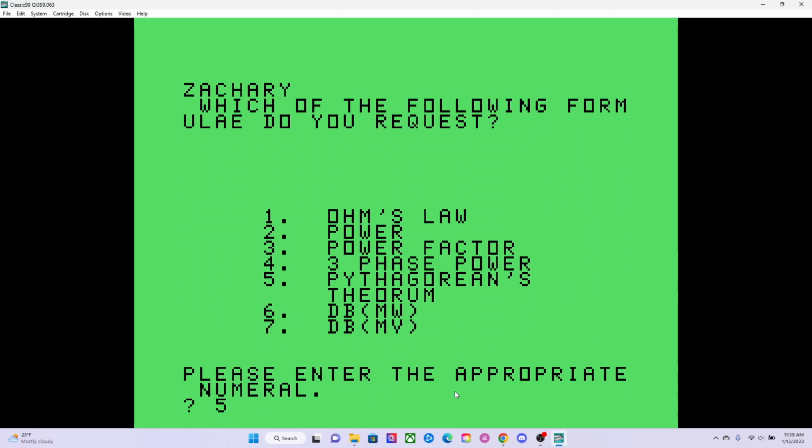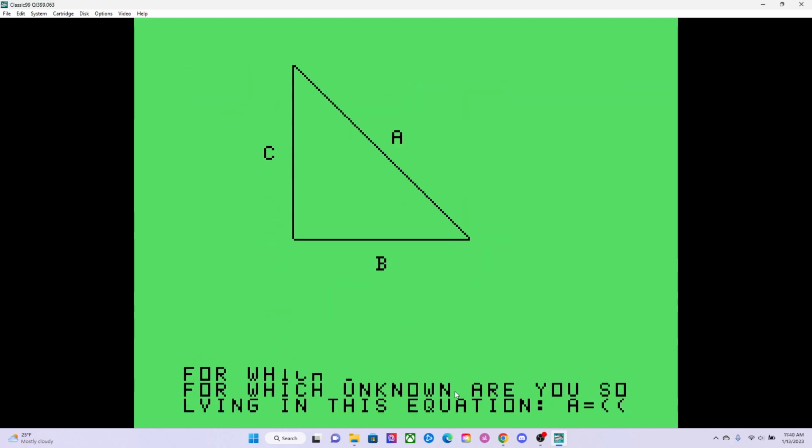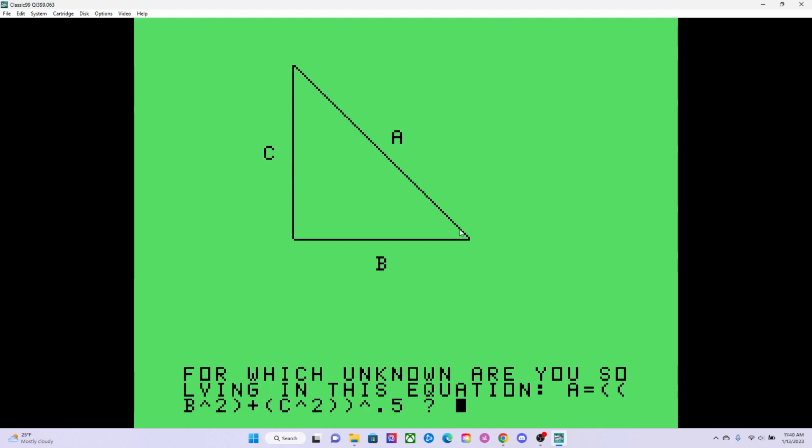Okay, so Pythagorean Theorem. I really like the way that graphic was drawn. This is just a perfect 45-degree angle, but it's really hard to come up with graphics for weird lines at weird angles in the TI-99/4A. There's no built-in function for doing that in the system.